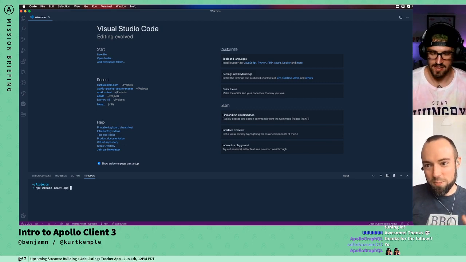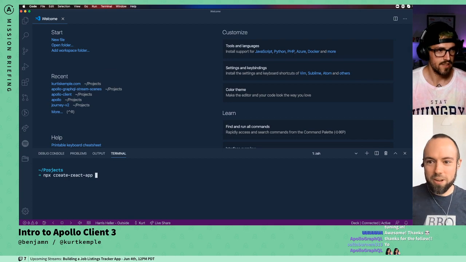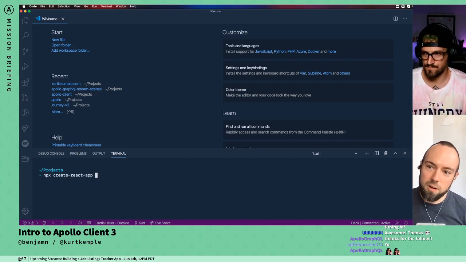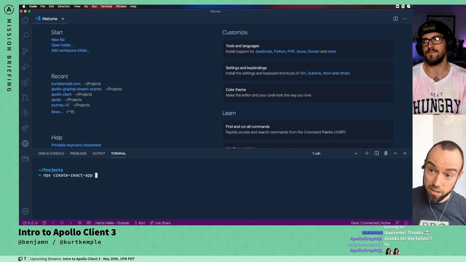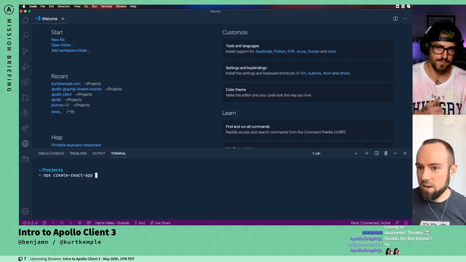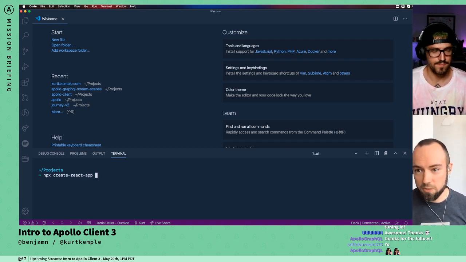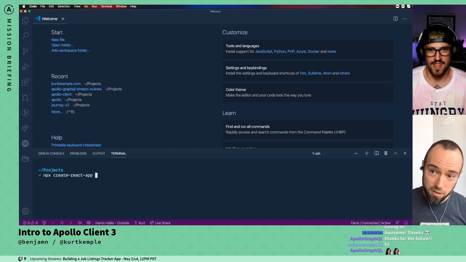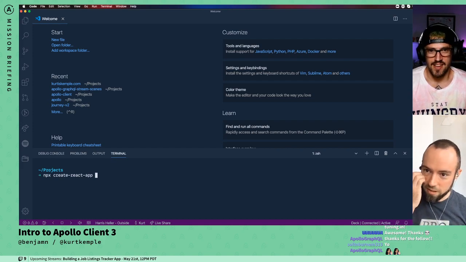AC2 was really good at accumulating data over time and not so good at ever removing it from the client or from the cache. So there are some features in AC3 around deliberate eviction, and also garbage collection, so that you can prune stuff that doesn't seem to be queryable anymore. So I don't know, we'll have to keep an eye out for any opportunities where that would showcase itself. Yeah, I would love to see that.